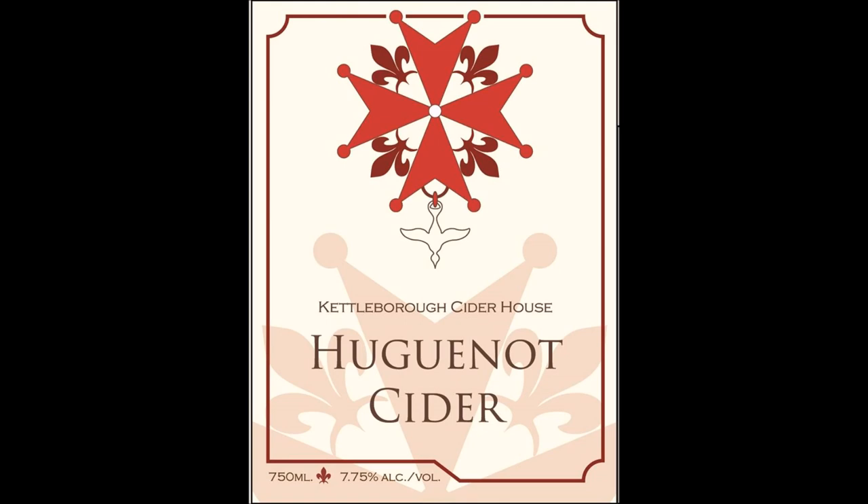But when you take these apples and blend them together and make juice out of them, you're able to get flavors that are completely unattainable with Macintosh and Red Delicious. The chemical makeup — the esters and all the things in these apples that make them taste terrible when eating fresh — are the same kinds of things that make wine have characteristics, complexity, and depth. It's tannins and other things that have been strategically bred out of the apples we're used to eating today. So it gives you a much more complex, much more interesting flavor that you can analyze much more like wine — rather than a simple apple-y, fuzzy apple juice. This is a much more rustic, authentic, and interesting flavor.